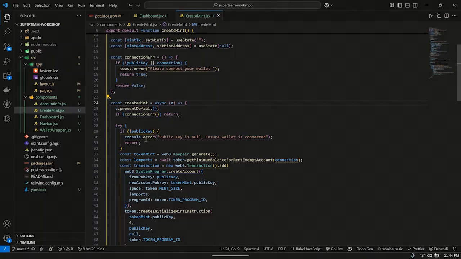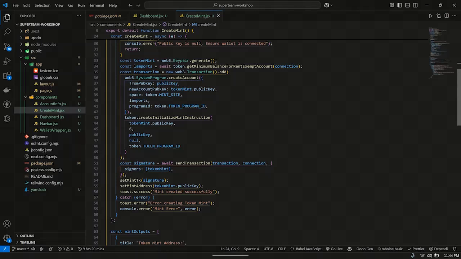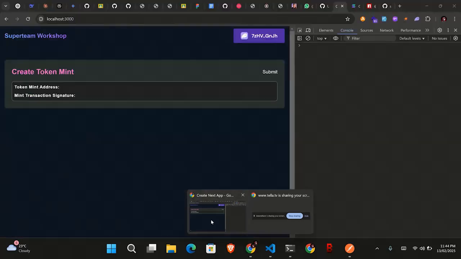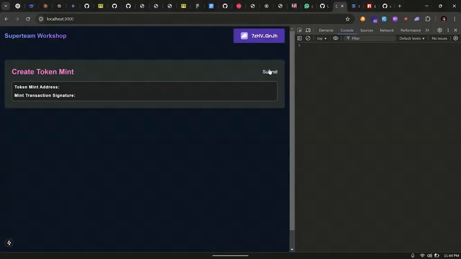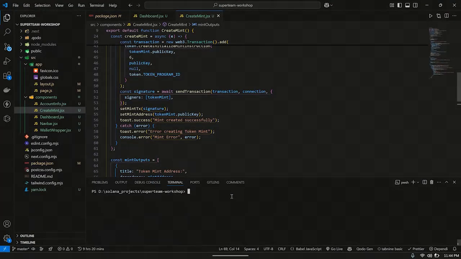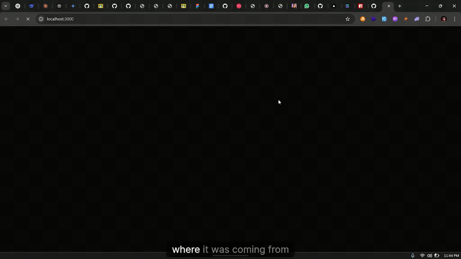Try, if no public key return. Document, lamport transaction. With this alone our address is supposed to be. So let's run this and check and see where the error is coming from.